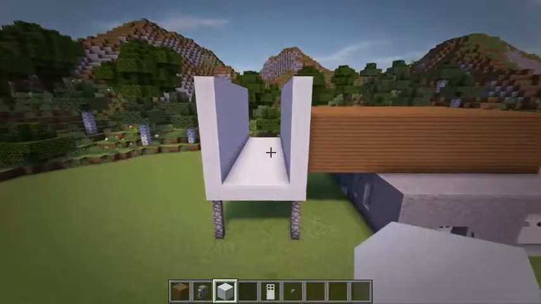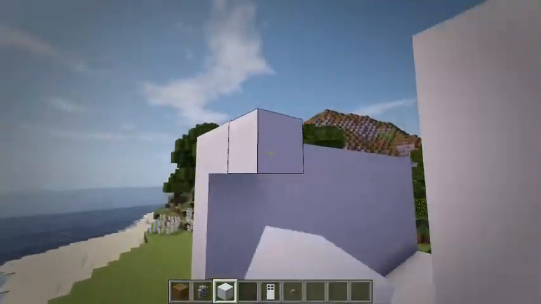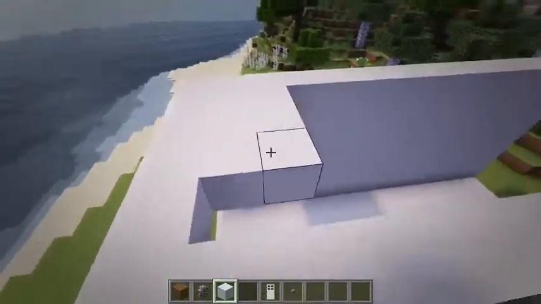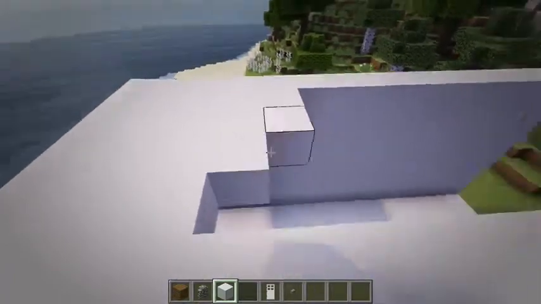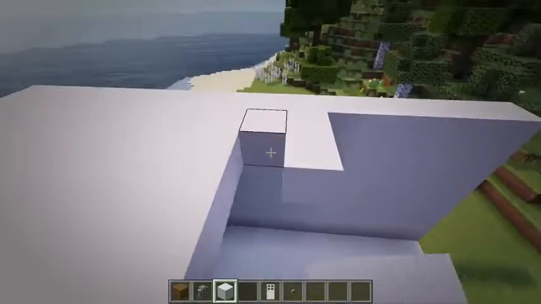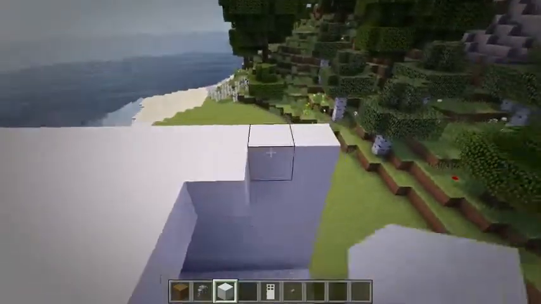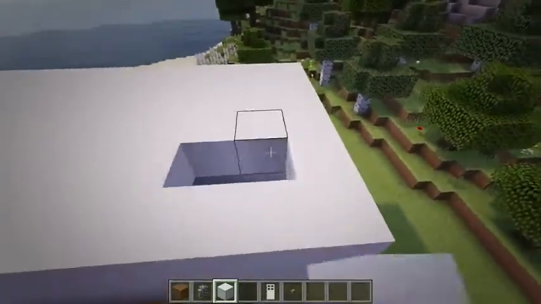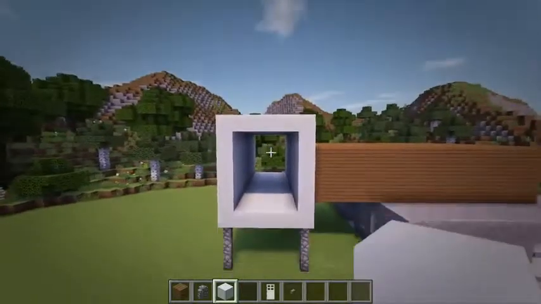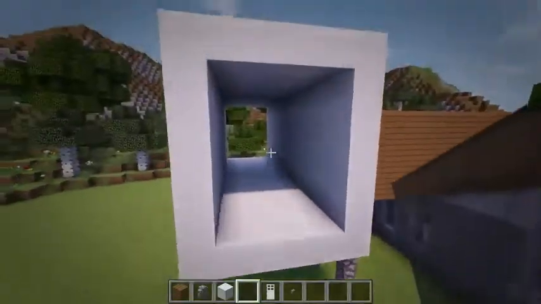And now with these walls in place, let's cover over this area with more white concrete across the top layer. Next, we will add the windows into this concrete section, so simply add in black stained glass panes between these large gaps at the front and back.